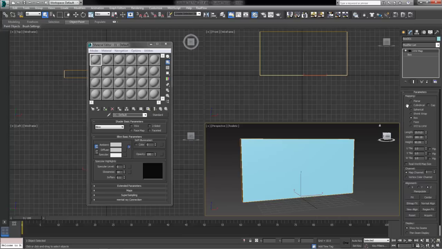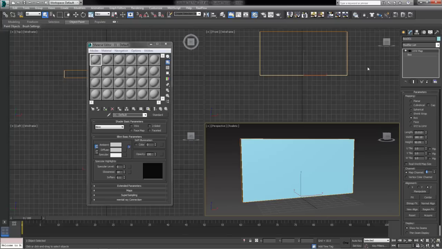What I do want you to notice first is that on our first UVW map modifier, we've got a map channel down in here. We've used it a couple of times for various reasons, but what we're going to be doing is changing this number to match our different layers of our textures over here in the material editor. Whatever map channel our UVW map modifier is set to, that's the channel it's going to refer to for the specifics in our image layers.